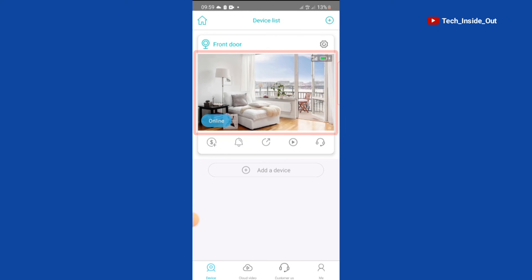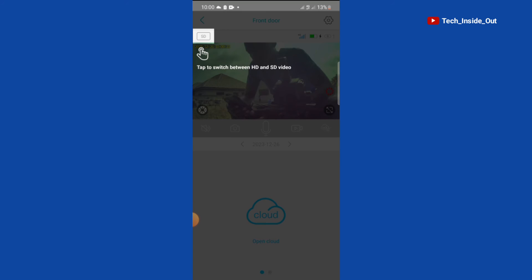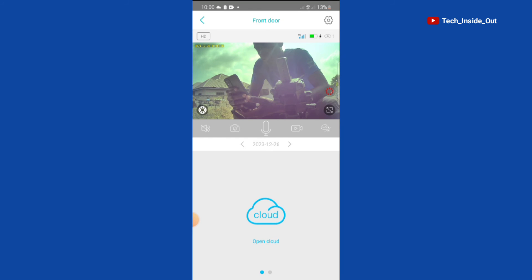You can just tap this area to view live pictures of the camera. And there you have it. But my internet is buffering heavily, so the pictures are not so fluid. But when you have very good internet on your SIM card, you should be able to have better pictures from your camera.